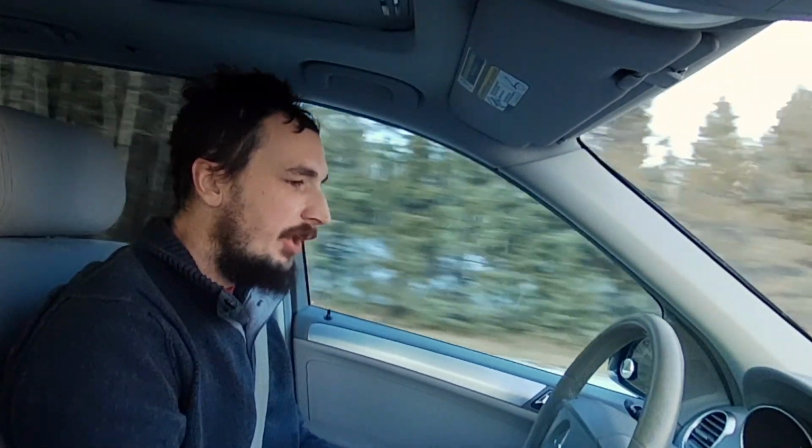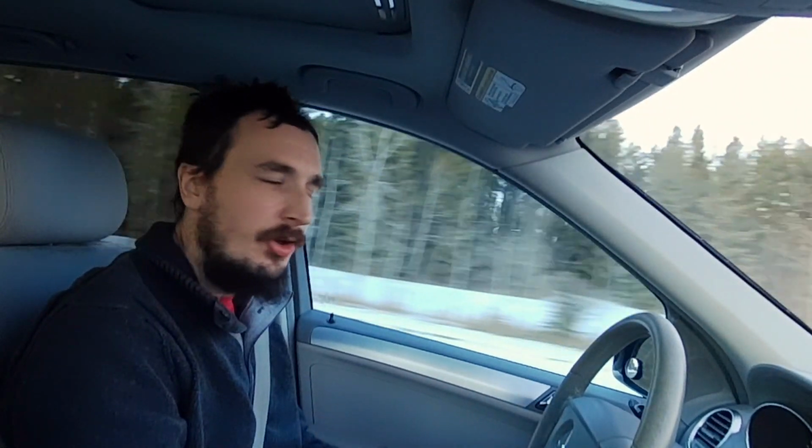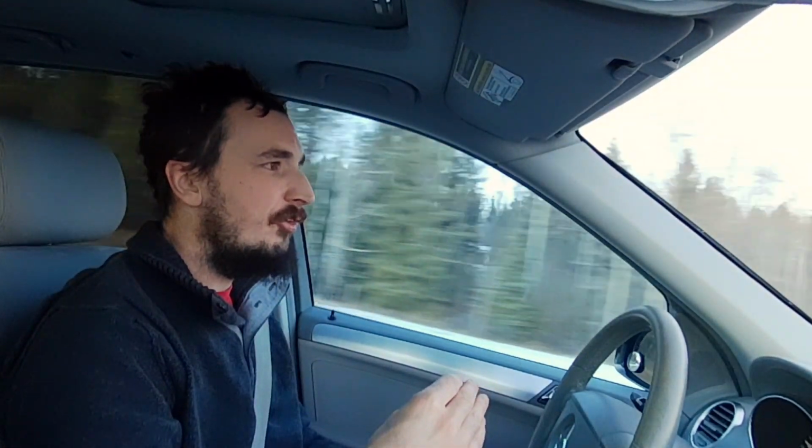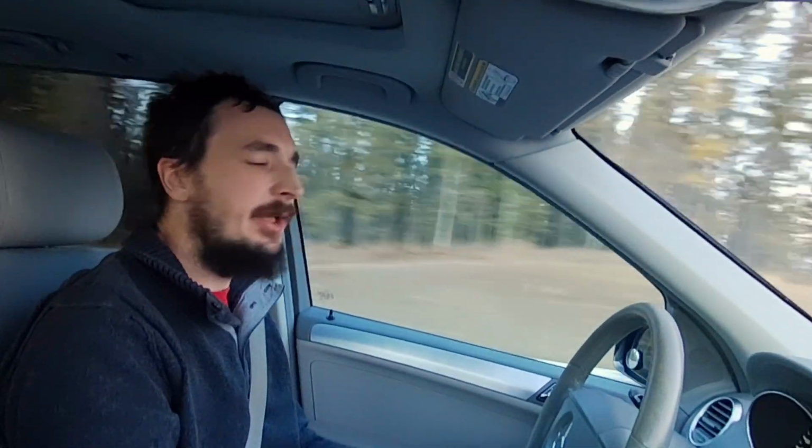But the thing with buying a used Mercedes is when somebody's paying $60,000, $70,000 for a vehicle new, they tend to care for it better. So this vehicle was likely garage kept, all that kind of stuff, and so it's 2 years older, but it doesn't really show because of how the vehicle's likely been cared for.